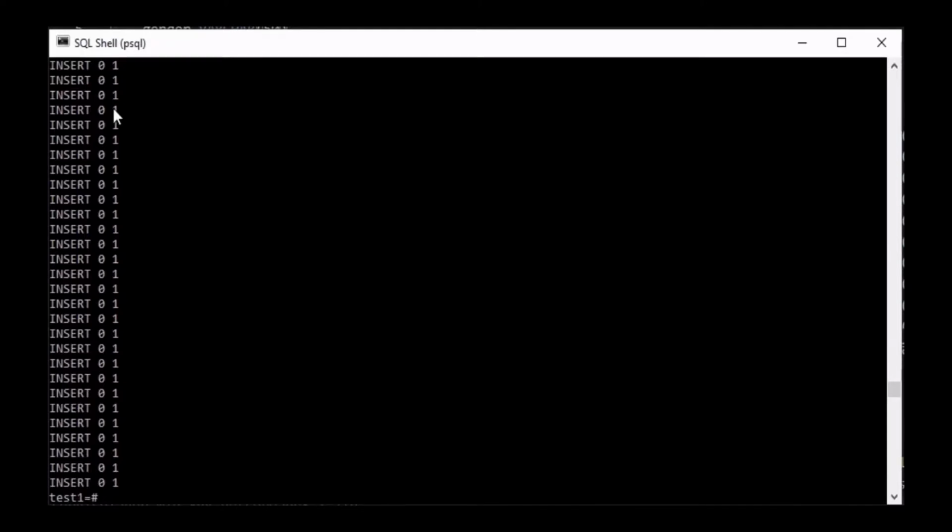So now let's view our table. Select star from person.